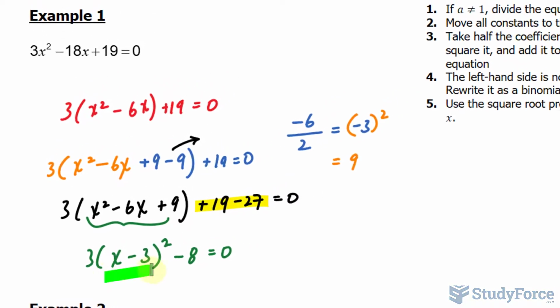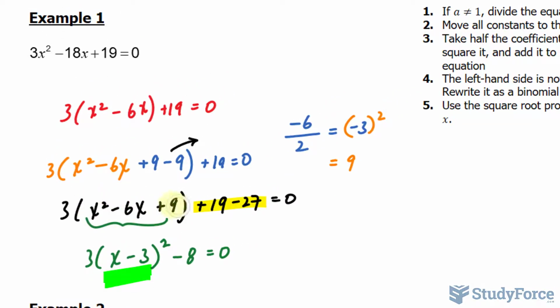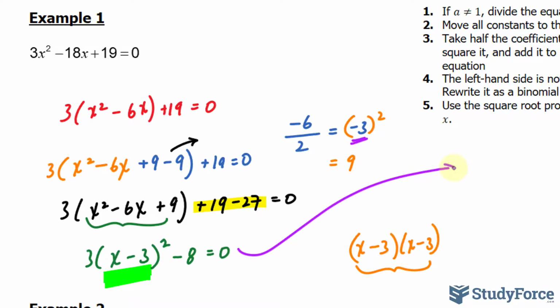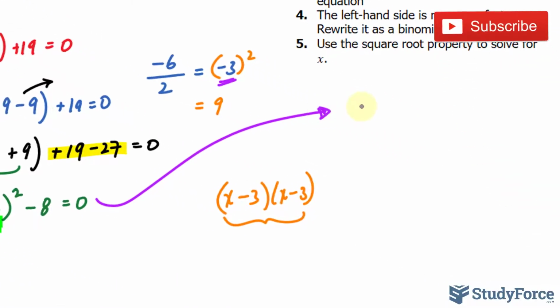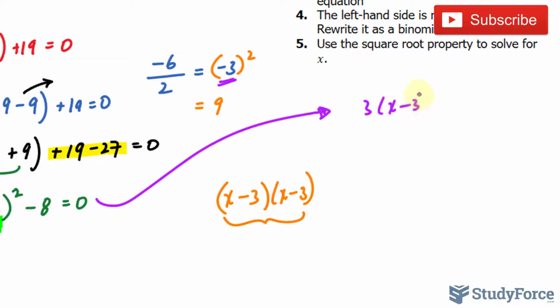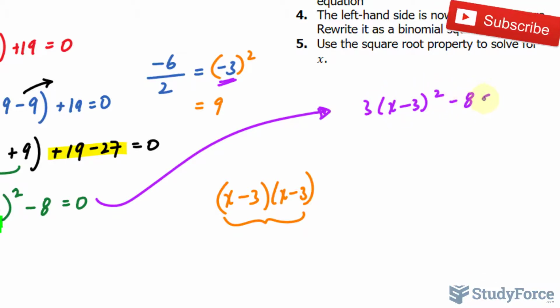If you're confused about this part, just try to factor this by trial and error. If you do, two numbers that multiply to positive 9 and add to negative 6, as I mentioned, is negative 3. So you would have x minus 3, x minus 3, combining these two together is x minus 3 squared. This is the reason why we write this instead. Or you could have simply looked at this part and you could have used negative 3 without having to think about it. Anyway, now it's time to solve. So we have 3 bracket x minus 3 squared minus 8 is equal to 0.